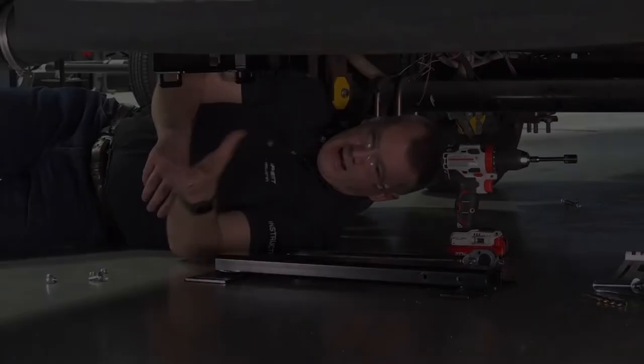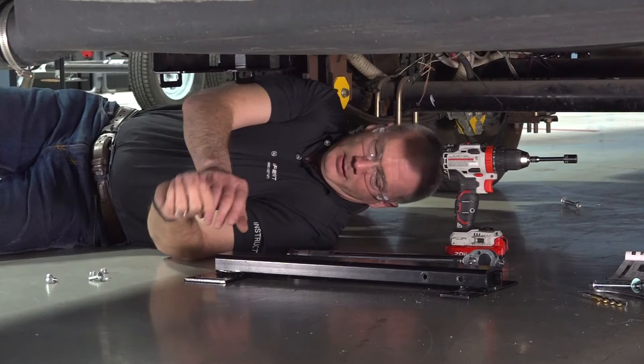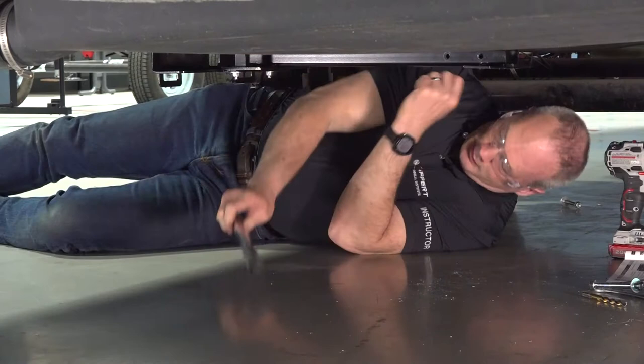Now that we have the mounting brackets installed on the I-frame, we're gonna wanna take this spacer bracket and install it on the mounting bracket. We do this by taking the slotted holes on the spacer bracket and attaching those to the tabs on the mounting bracket. I went ahead and installed the two carriage bolts in the spacer bar. Now, what I wanna do is torque those down to 13 foot-pounds.